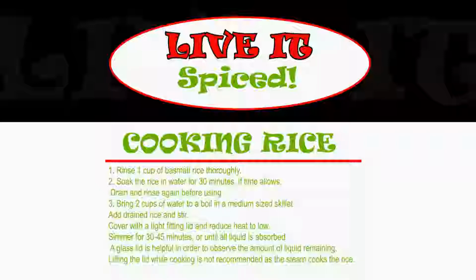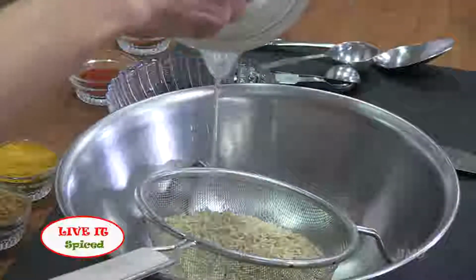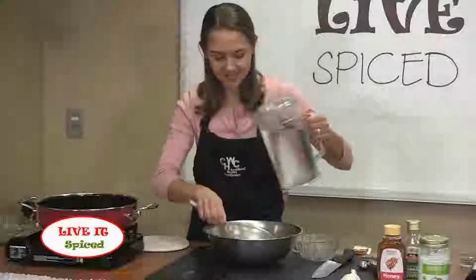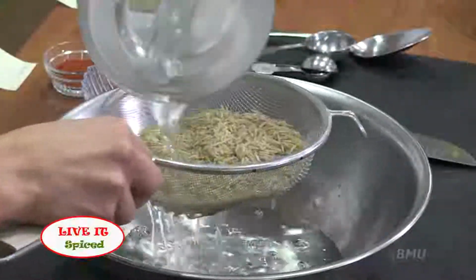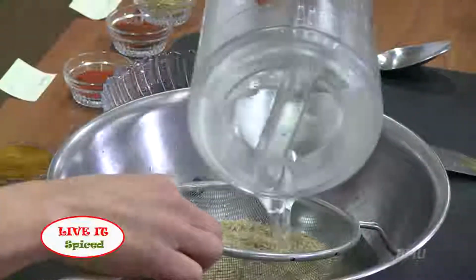So I'm going to just take a bowl and I'm going to pour some water over it. Just to rinse it out really well, and the water's not coming out very well, so we'll turn it. There we go. Just rinse it off really, really well. And I'm actually just going to put it in the water and let it soak for a second.